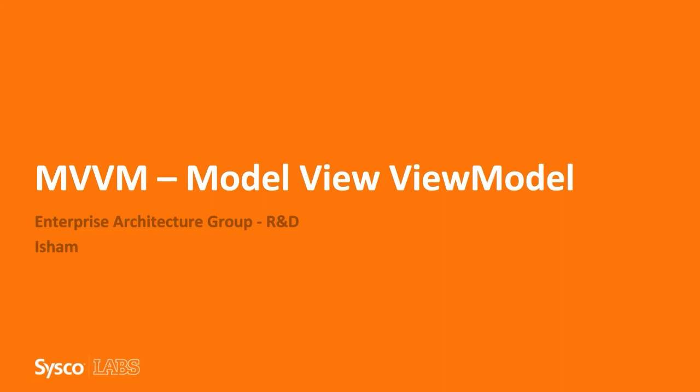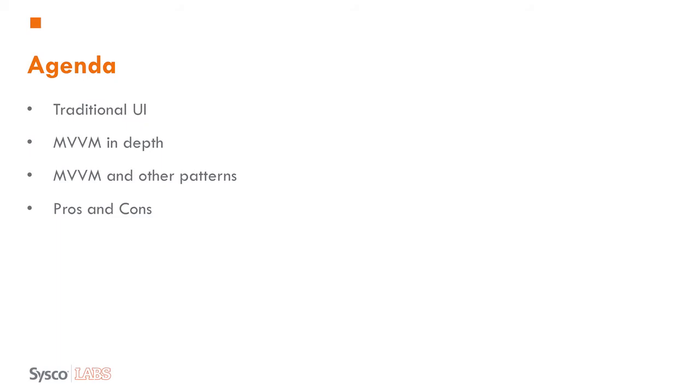So to start with, today's agenda: I'll walk you through traditional UI development, and then we'll discuss what the drawbacks are of doing it in a simpler way, and then we'll go deep into MVVM, and we'll compare MVVM with other existing, similar patterns. We'll finish it up with pros and cons.